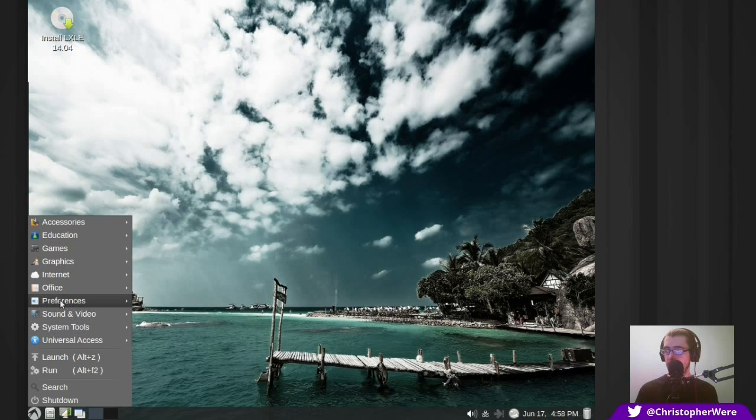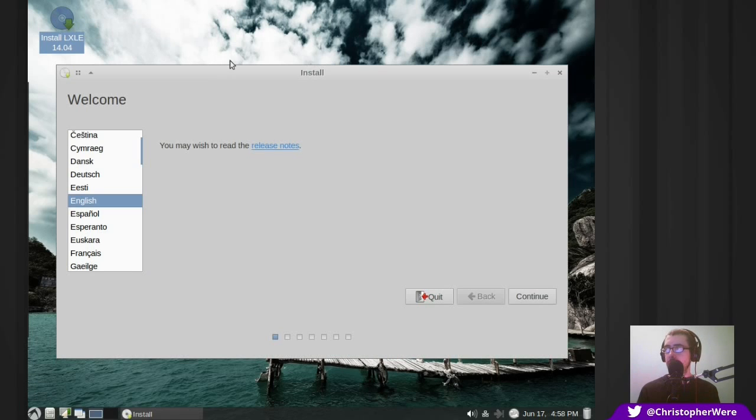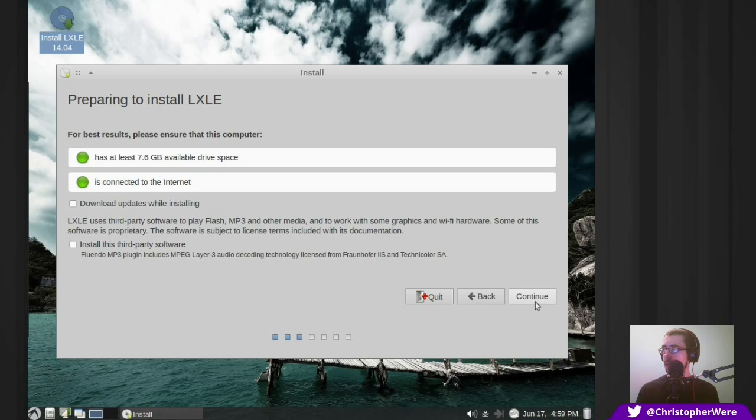Okay, so we've got a whole bunch of stuff here. But what I'm going to be doing is checking out the install process. I usually check out the install process, and the reason I do so is because it gives you a good idea of the direction that the distribution is moving. Now, this being an Ubuntu-based distribution, it's going to be the exact same process. So I don't know how much value there is in it inherently when I've done this install process many times, but I won't download the updates while installing and install third-party software just to keep the time down, but I do recommend you guys check those two boxes should you decide to install it yourself.